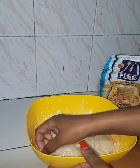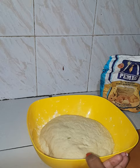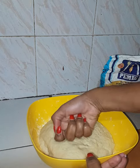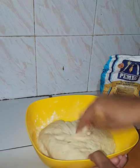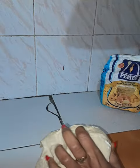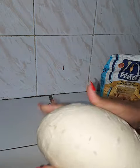We're going to take our dough, which has been sitting for a while, and the cling film that disappointed me also goes. See our dough. If you want to see your dough is done, try doing that, and you just feel the texture. It's very soft, so it's ready for preparation. Look at it. It doesn't stick in the bowl. That is how you know your dough is perfectly done.